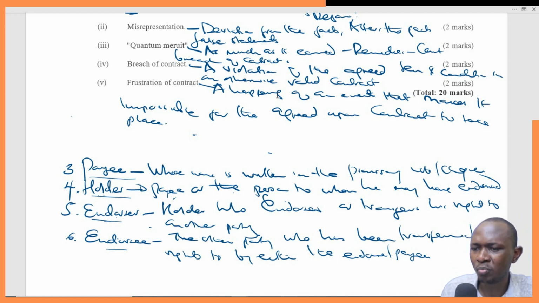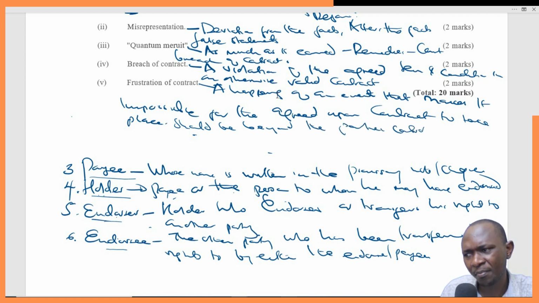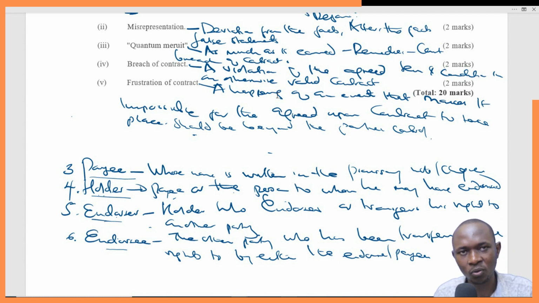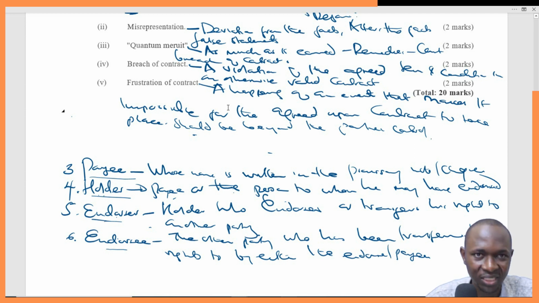So it's something that normally should be beyond the parties' control. Something happens that is beyond the control of the parties who have entered into a contract, and it goes right to the depth of the contract and destroys the basis or the object upon which the contract was formed. If it destroys or interferes with the object upon which the contract was formed, then the whole contract lacks meaning. Because if the platform that was the basis for the contract is no longer there or will not happen anymore, then there's nothing we can do about that contract. So we say that the contract has been frustrated. It cannot proceed because the basics of that contract are no more.